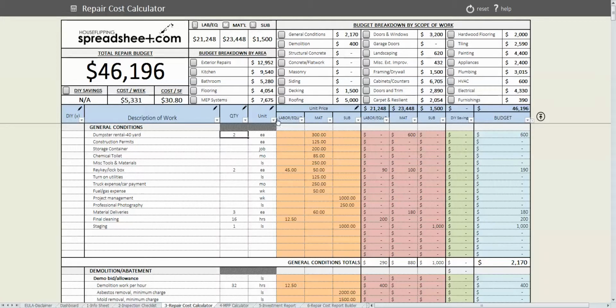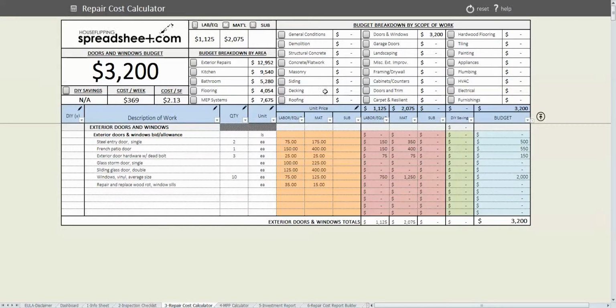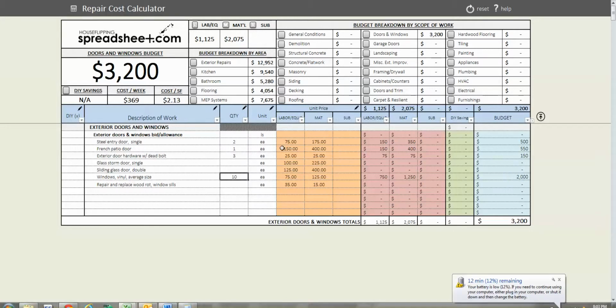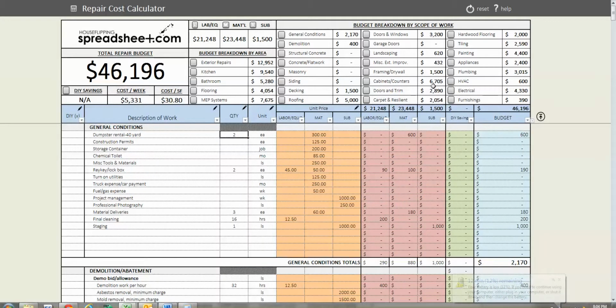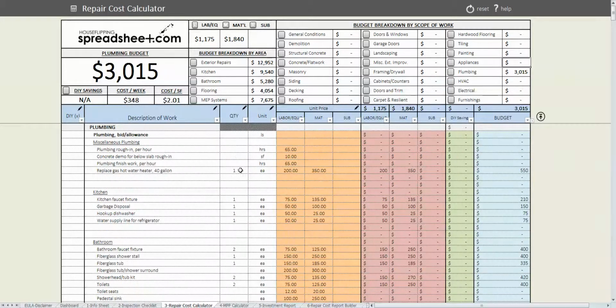Let's say we want to evaluate a specific scope of work item. So why don't we look at doors and windows? That one looks like we're spending quite a bit of money there and I'm not sure why. It looks like we are spending about 2 grand on windows on the property. And then we also are purchasing a patio door, so maybe that's fine. Where are we spending the rest of our money? Electrically, we're spending quite a bit. Plumbing, we're spending quite a bit.